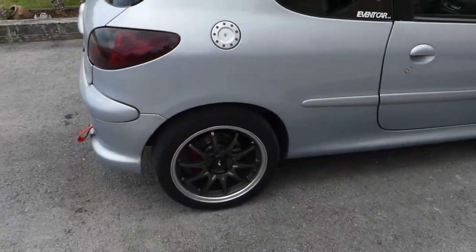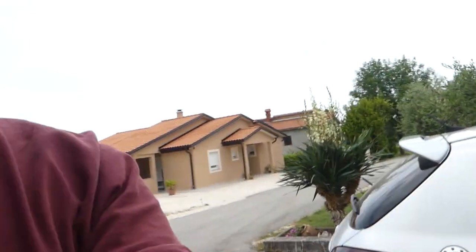It brakes phenomenally. I'm so amazed how these brakes work right now. I can't wait to lower this thing down and give it a proper go. I have one more project to do on this car and then we will be ready for the next track day, I hope. So yeah, this has been an amazing thing to do, an amazing experience. I learned a lot and I hope you guys did too.